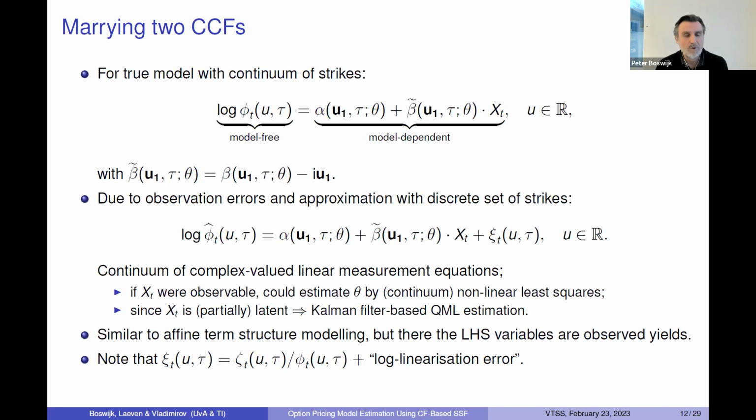There is a relationship of this to affine term structure modeling, yield curve modeling, as some of you might have been involved with. There you also have a functional dependent variable, but they go in one direction, namely the maturity, right? The yields to maturity. And what makes that simpler is that typically the left-hand side variables are just yields. You don't have to transform them into something to get directly a linear relationship between the y's and the right-hand side variables. So in that sense, that is simpler. But other than that, in spirit, it is closely related to that.